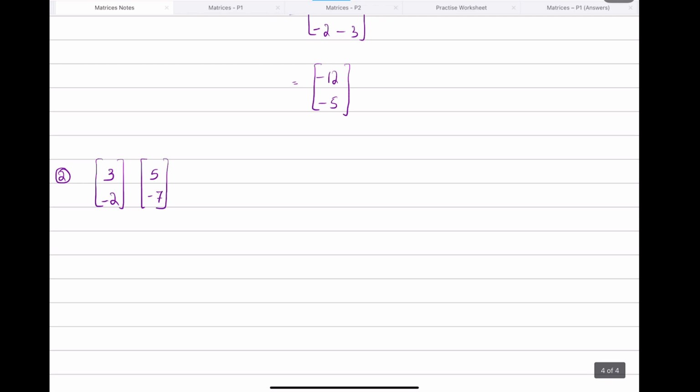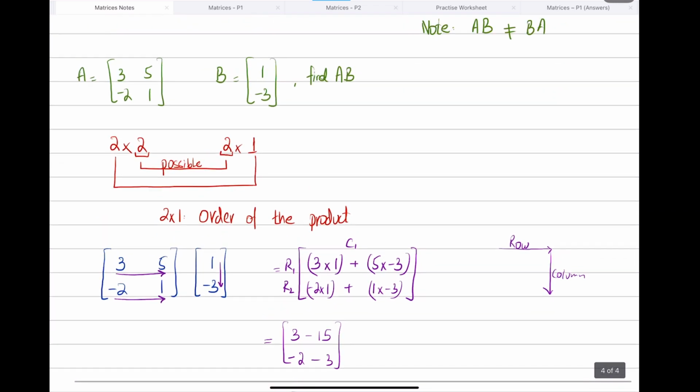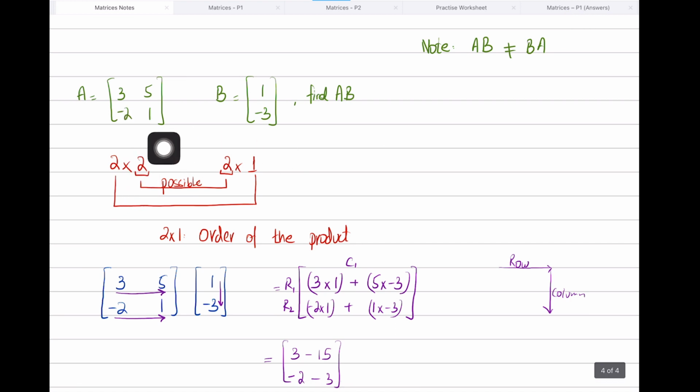Now look at this and tell me if I can multiply these two matrices. How did we find out the order of the matrix before solving it out? Remember, once you write down the order of the two matrices that you're about to multiply, you do that for two reasons. One is to determine if the multiplication is possible or not, and the other is to determine the order of the final matrix.